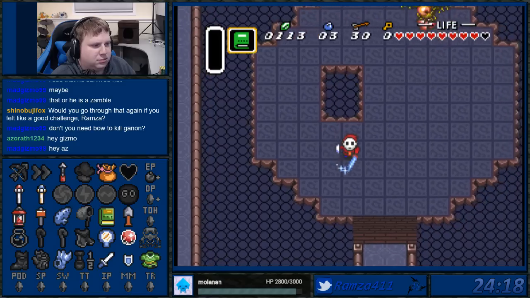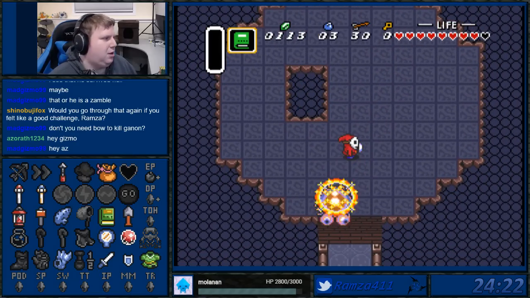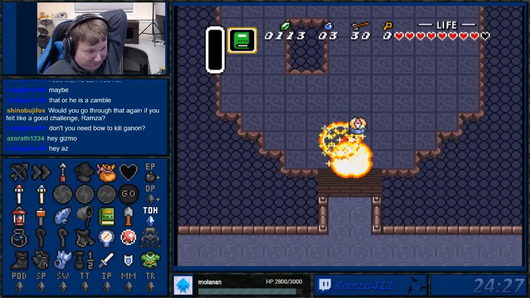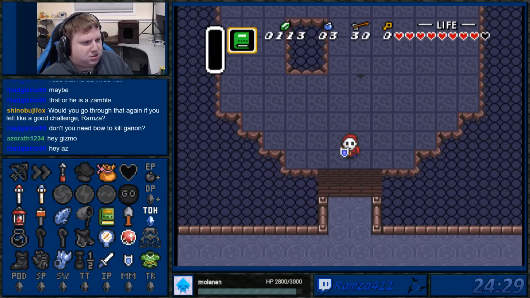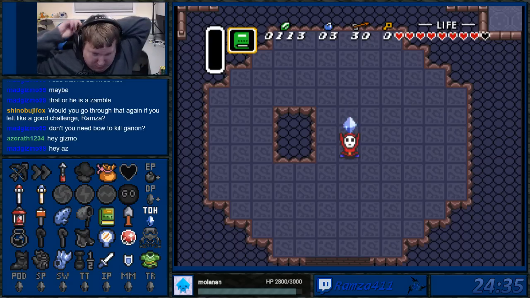It's the same thing like Thievestown. Thievestown key can be in the big chest and stuff like that. Moldorm down. Gosh, you really do feel invincible. Yep. Compass. So yeah, that's locked over. No, the big chest could have the small key.